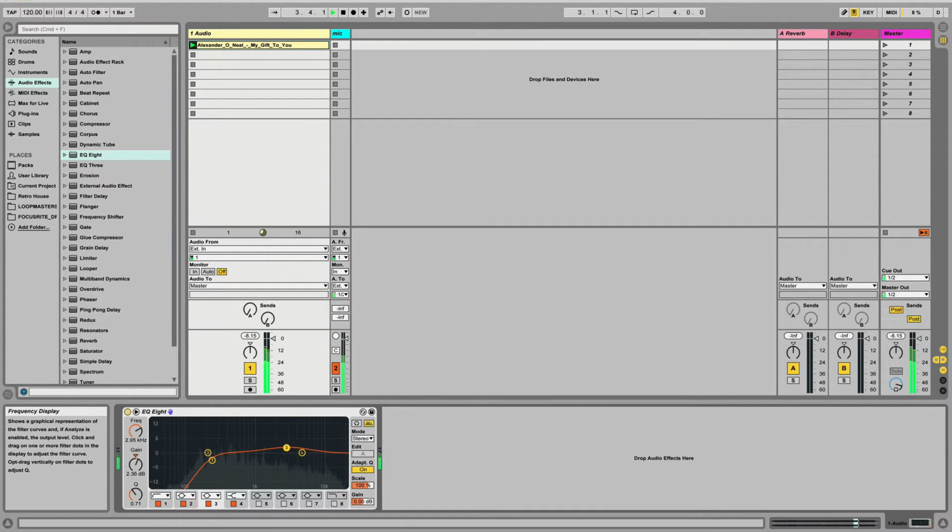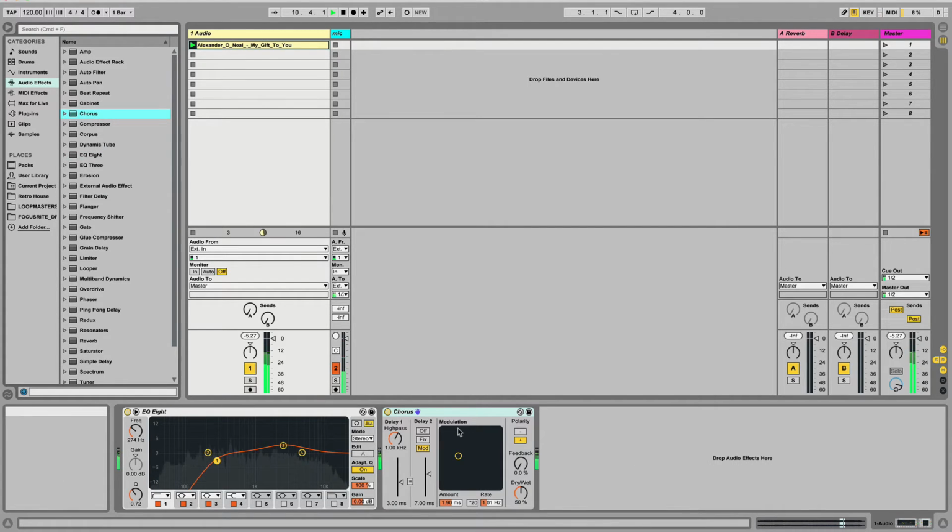Boost up the high mids a bit. So we want to take the bass line out really, you know, you want to make it your own. Another trick I do is add a little bit of chorus. That's way too much. Let's turn the BPM. I think it was about 124, 125.